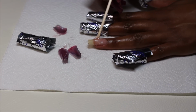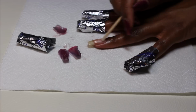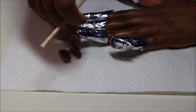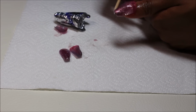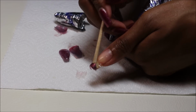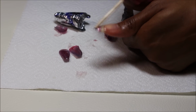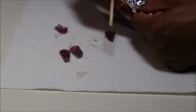So that one's just coming up. This one, the Vitagel, sorry, is still on there a little bit, so I'm just going to re-soak it. I'm going to go to the thumb because that was the next one that I wrapped, I think. And as you can see, that one's still, the top part of the base coat has come off, but the bottom, the base part is still pretty much stuck on there, so I'll just stick that back on.